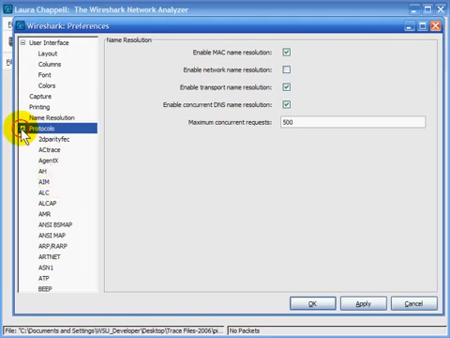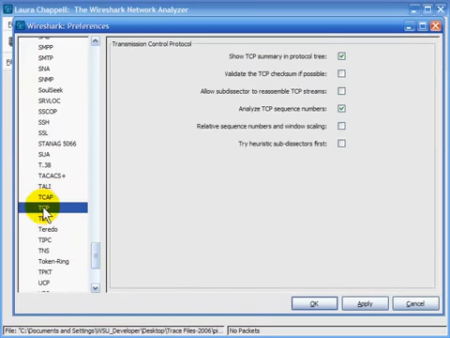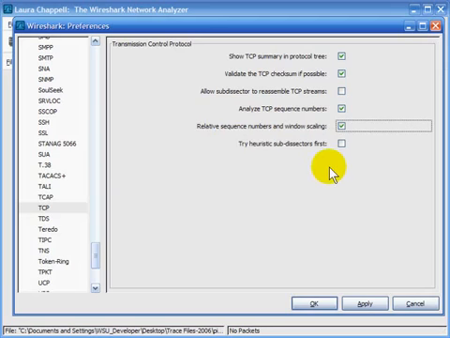And in the protocols area, under TCP, if I'm working on a busy network, I might tell Wireshark that I don't want it to reassemble TCP streams. I'll keep that off by default, just in case I hit a busy network. I do like validating the TCP checksums, but then again, if I have checksum offloading, I'm going to get rid of that because it'll be irritating. I like to turn on the relative sequence numbers and window scaling option. I really like the relative sequence numbers piece.